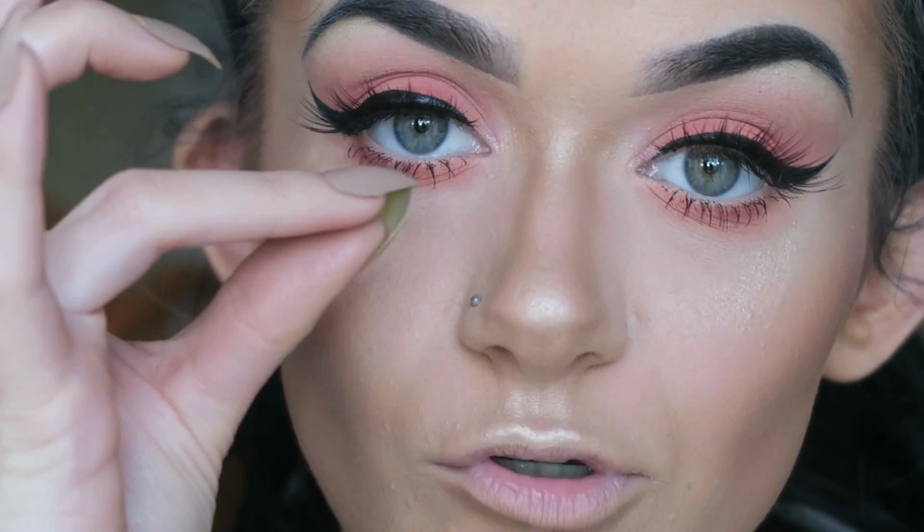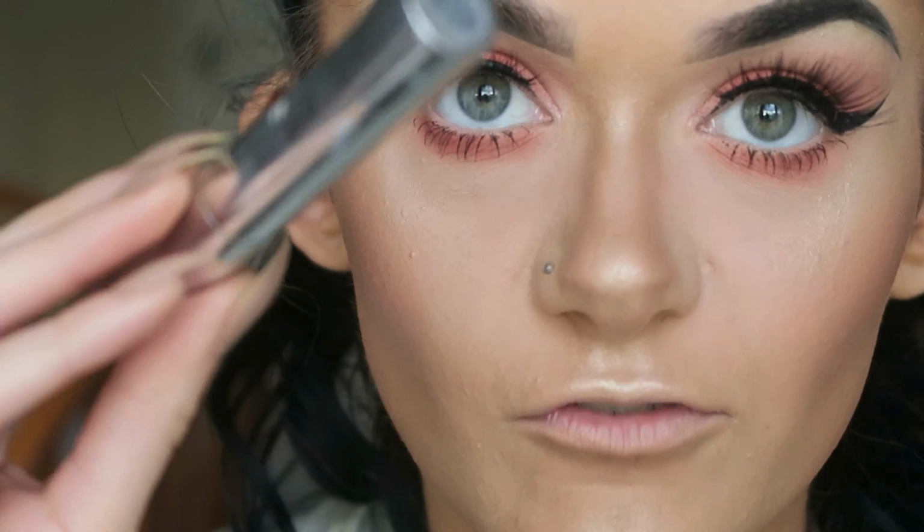Okay, I'm just going to set my brows in place, purely for the fact that I need to apply some more in the corner highlight, but I'm afraid my eye's going to water, so I'm just going to set my brows in place, and then we'll move on to that, and then the lips. So, as always, to set my brows in place, I'm taking my Anastasia Beverly Hills Clear Brow Gel, and that's going on the front of my brow.